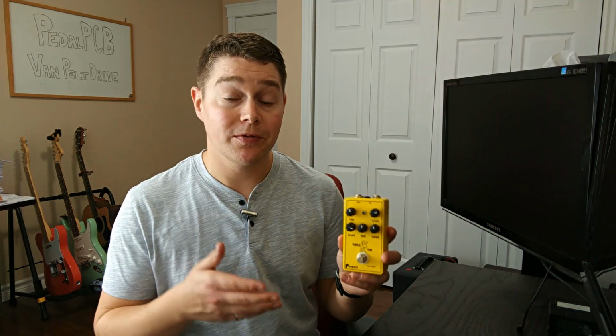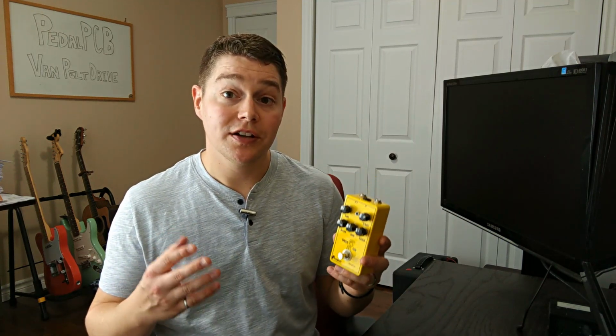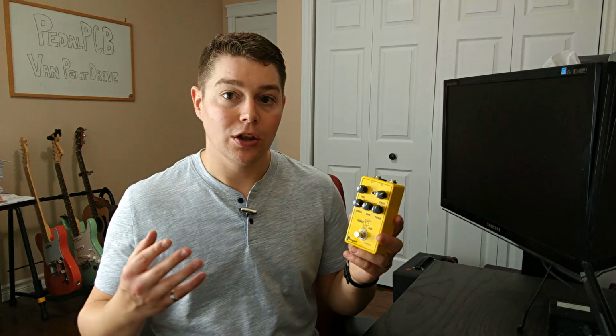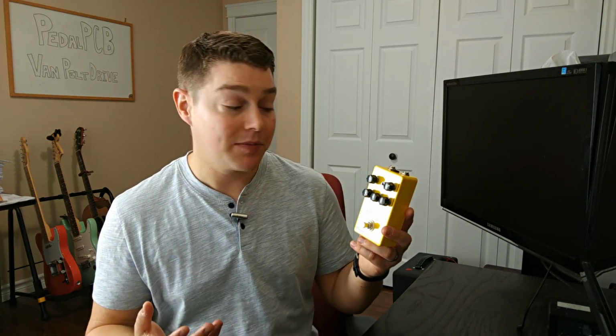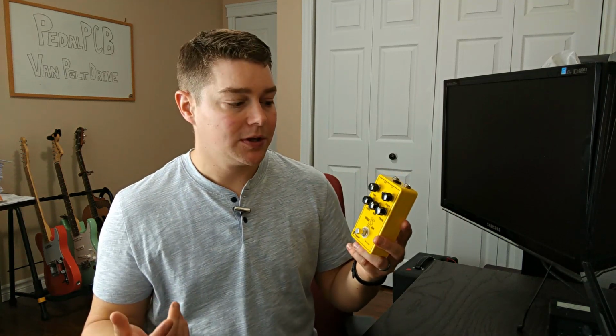So a little bit about the Van Pelt Drive and what it's trying to do. The Van Pelt Drive is trying to model a JTM45 Marshall amplifier. So this is more of a low gain or high boost type pedal. The Van Pelt Drive does provide you with a few options. It's got the three band EQ here, bass, middle, and treble. You've got your volume knob and then the ever important gain or drive knob.